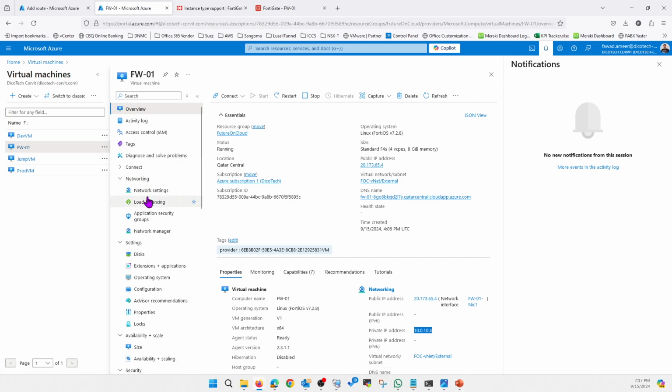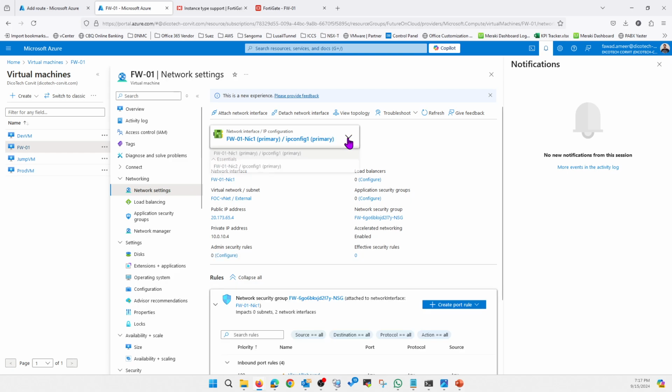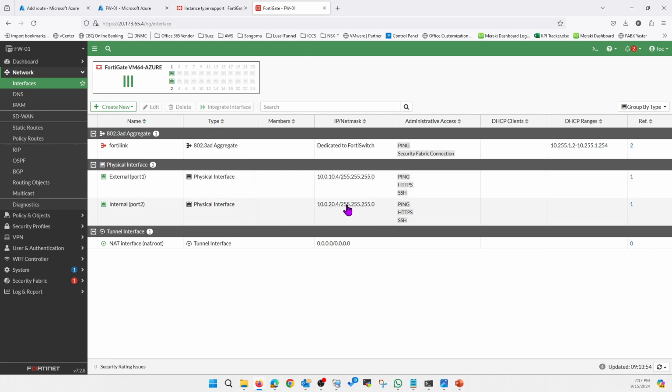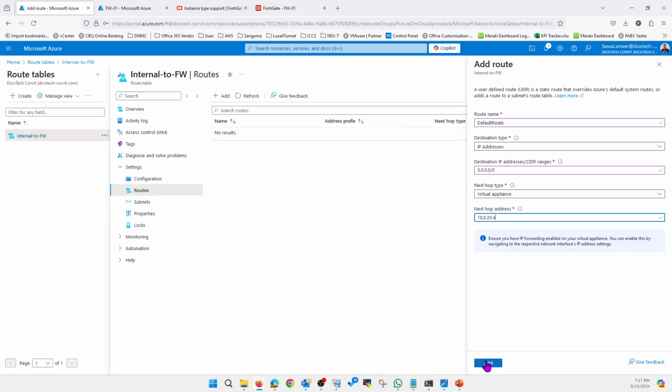Although you can check from the GUI as well, I'm going to show both options. So this is our internal interface. As you can see, it is connected with the internal subnet. So this is the IP 10.0.20.4 where we have to forward our traffic. 10.0.20.4, which is our internal interface. Add.